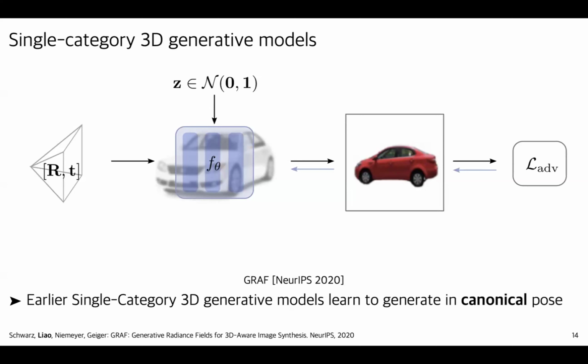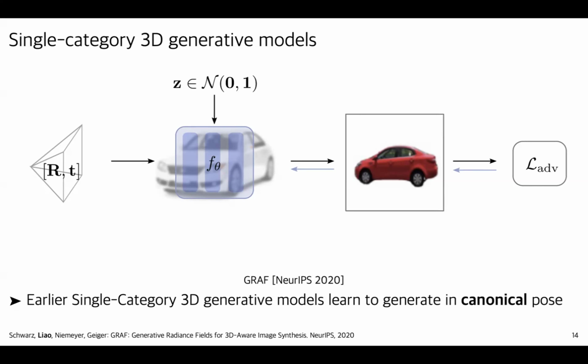And then we are able to learn, from 2D images, a generative model that generates objects for a single category. And the idea is also very simple here. Instead of training a single network to fit one object, we learn this generative model that takes as input a noise vector, and also a sampled camera pose, to render a 2D image. And this 2D image is then fed to the discriminator to judge whether it looks like a real image, right?